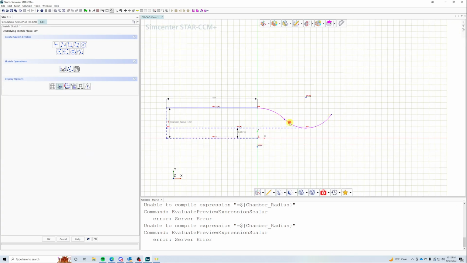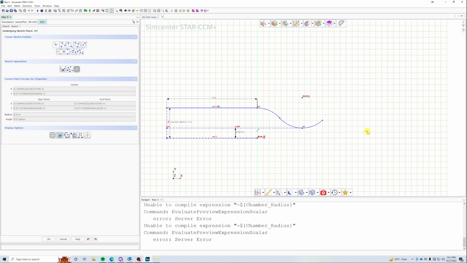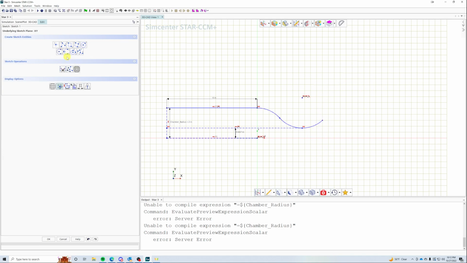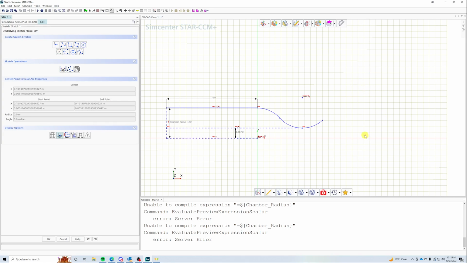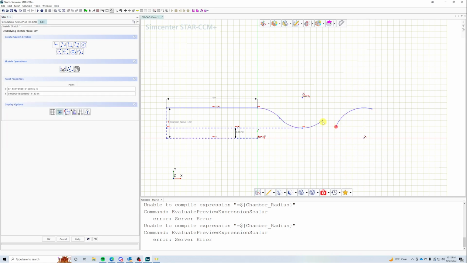So these we're going to make equal radius. And the only other thing is we're going to do this. Oh, right, okay. Right, because it specifically goes that way. We're going to make these endpoints coincident.